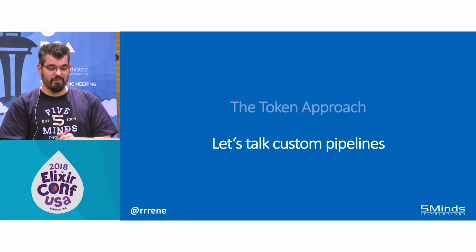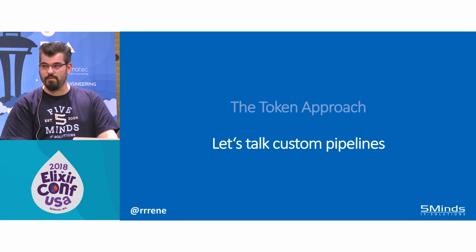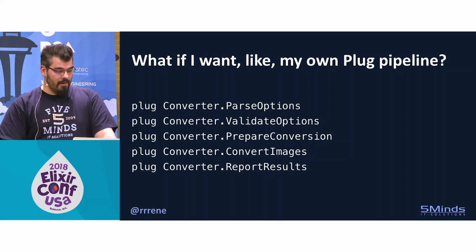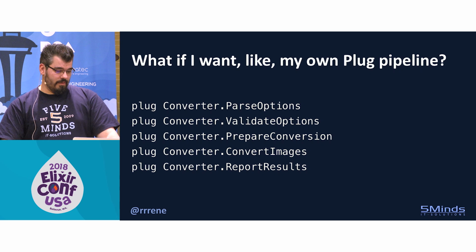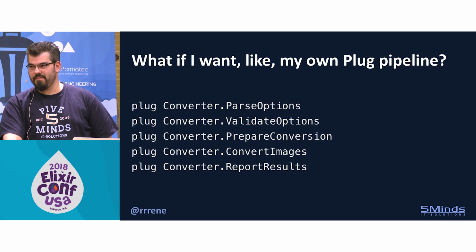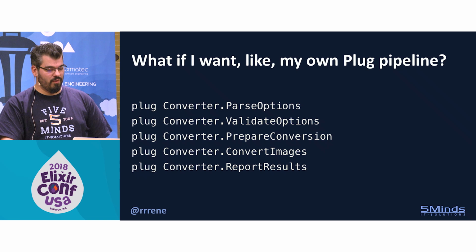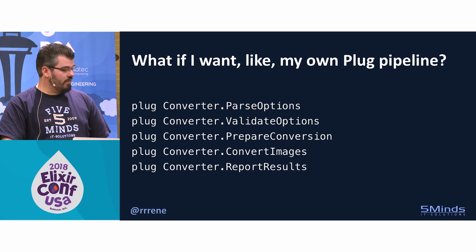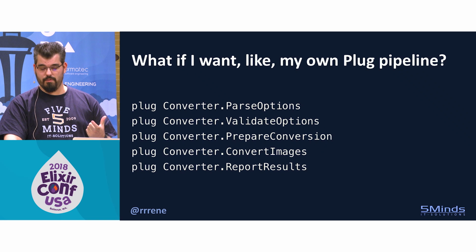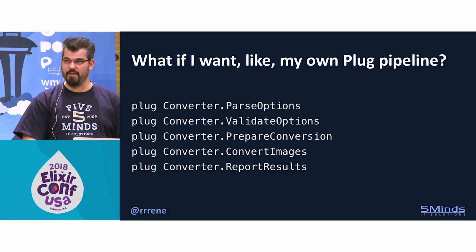So, here comes the fun part. Let's talk about metaprogramming our own custom pipelines. The leading question here is, what if I wanted my own plug pipeline? Well, this example won't work. It won't take us very far because we can't use the plug macro in our command line tool, since a plug takes a plug connection as a parameter and returns a plug connection.